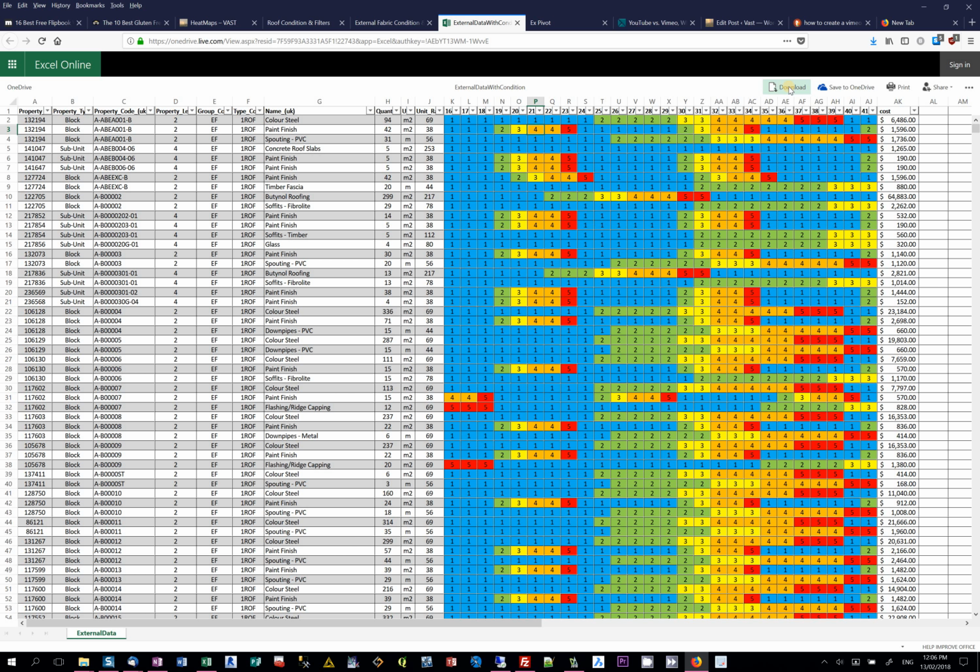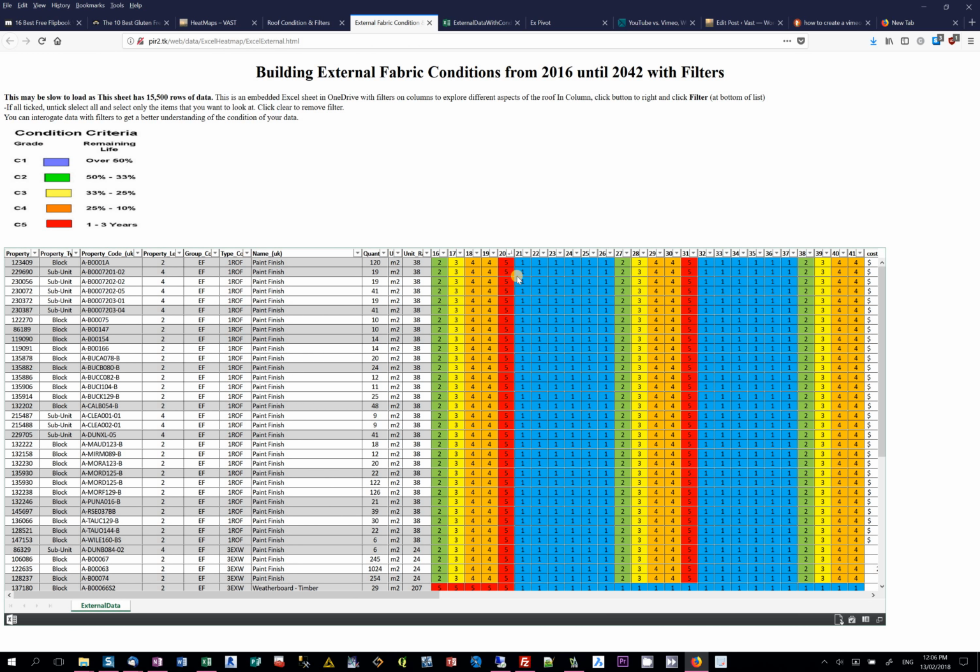So that is one powerful thing. You can actually stop people from accessing this and downloading the sheet. I've actually got it open, so that's one thing you can do. So it's quite good that you could start exploring your data, seeing what needs to have work done on it, when it needs to be done, so that you can forward plan through the years and see what you need to start budgeting for. This one is actually just done on the straight base life.